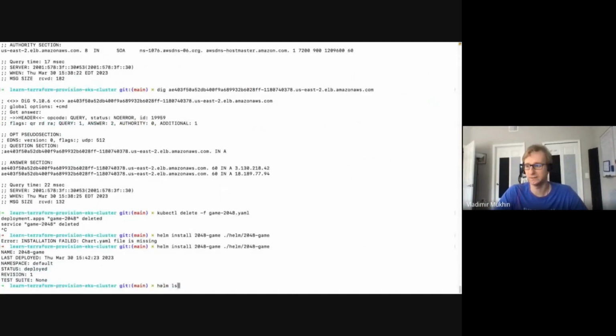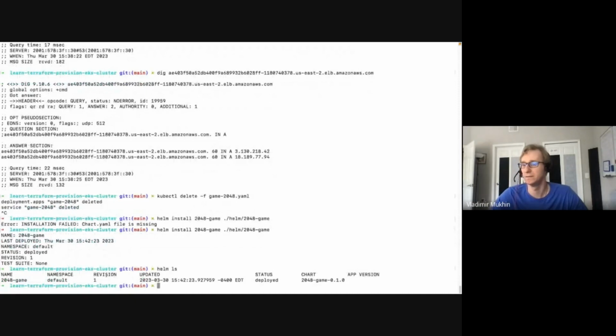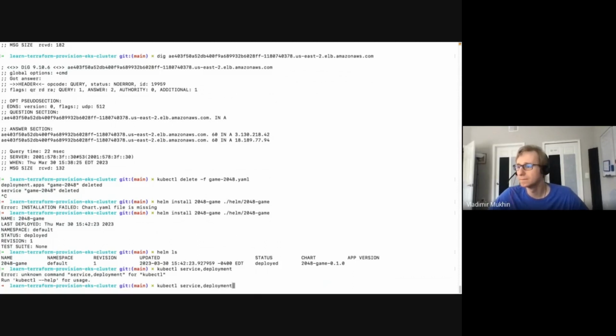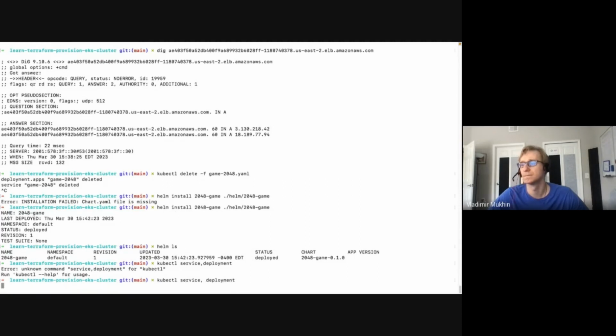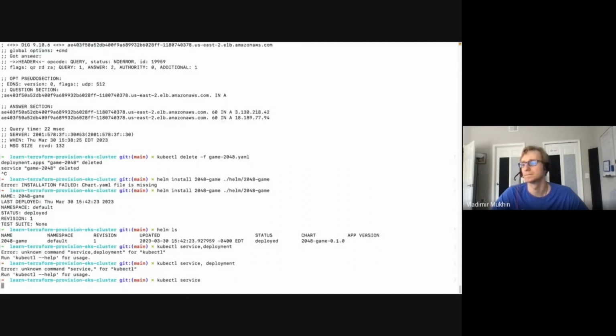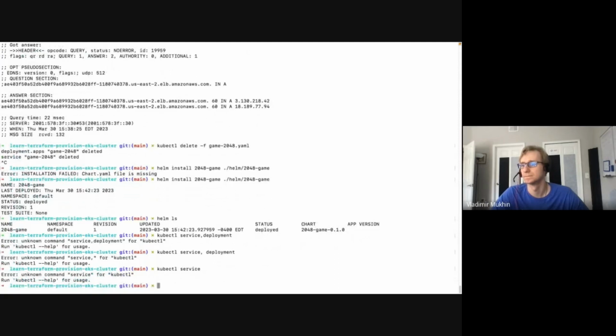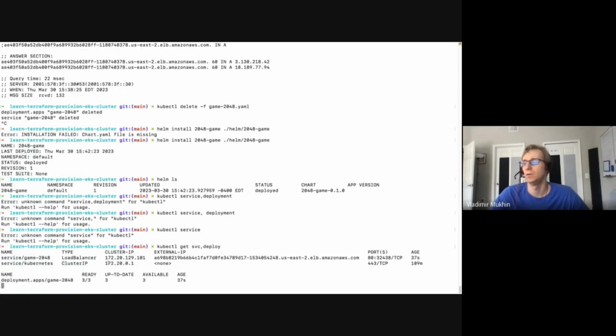We can run helm ls. It will give us the package that we have and all resources. And all resources that it deploys are grouped together.